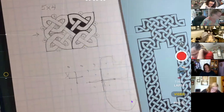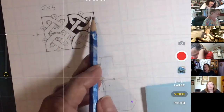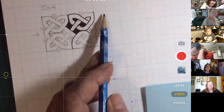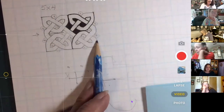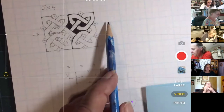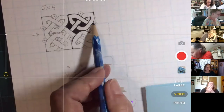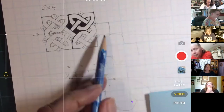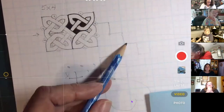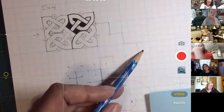When you get comfortable with it, you cannot have edges that are diagonal. They've either got to go up and down or across, but you can mimic it if you stair-step it. So if I were to do the outside edge of a design, see how I'm stair-stepping that right there? It looks like it's at a diagonal, even though it's really not.